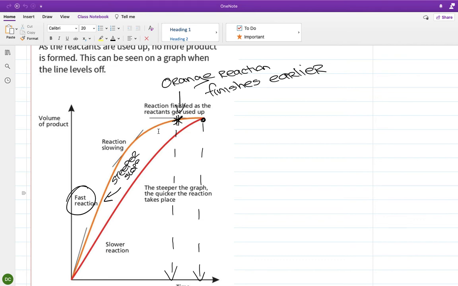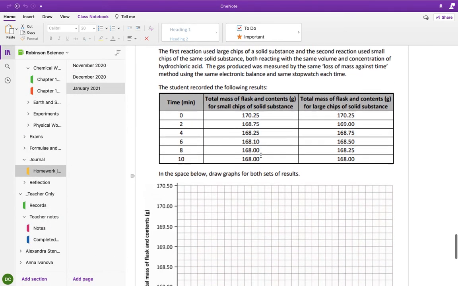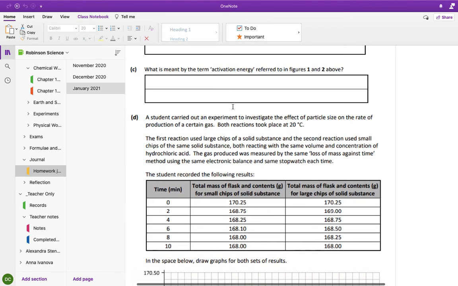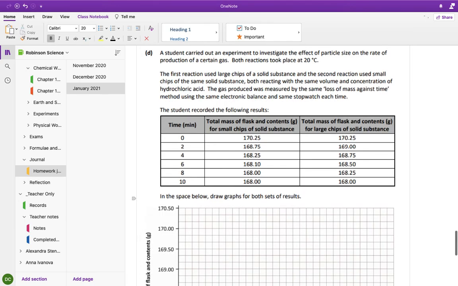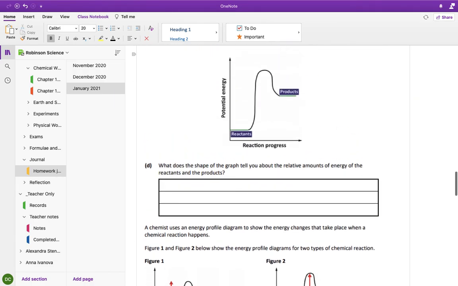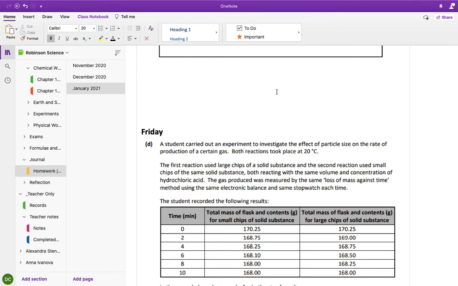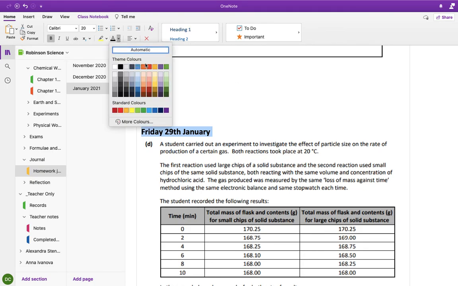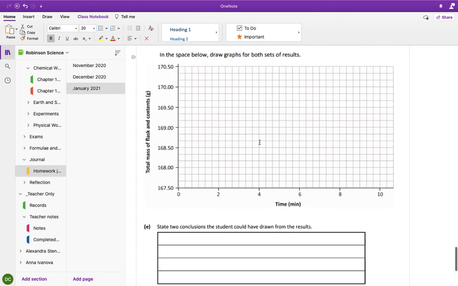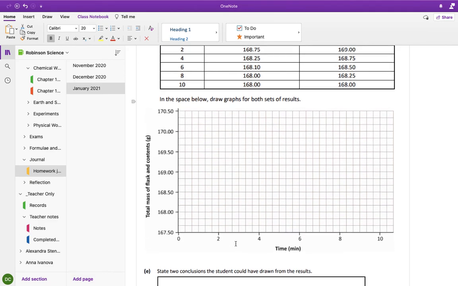Okay, so what I want you to do for homework, obviously take down your notes as normal. And I'm going to make that last question your homework now that you have a little bit more information. Okay, so you've probably already drawn the graph and hopefully you've done that correctly. So it's more about this bit, the conclusions that you draw from the graph. I'm hoping you might be able to answer that a little bit more effectively now.